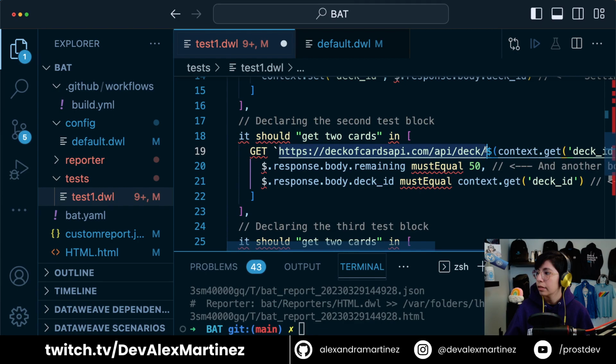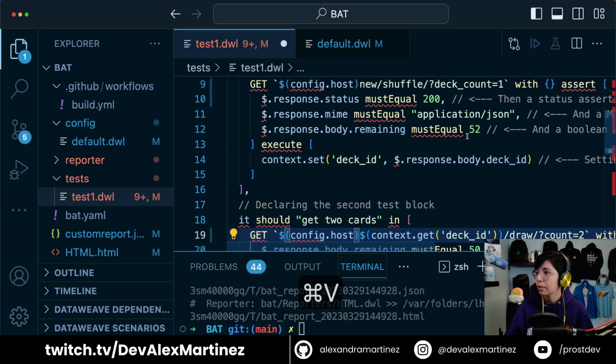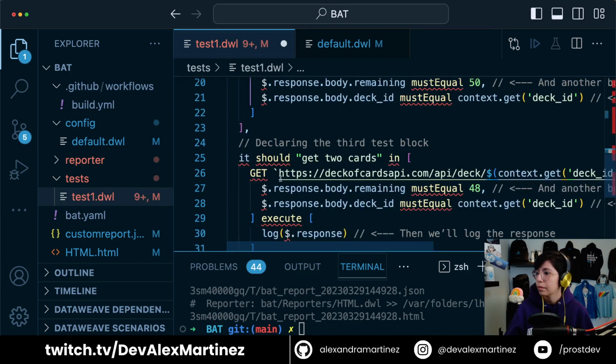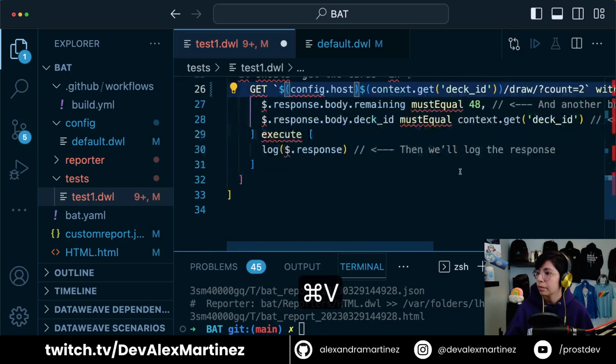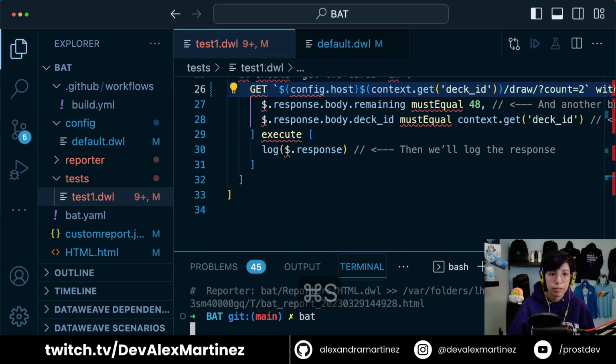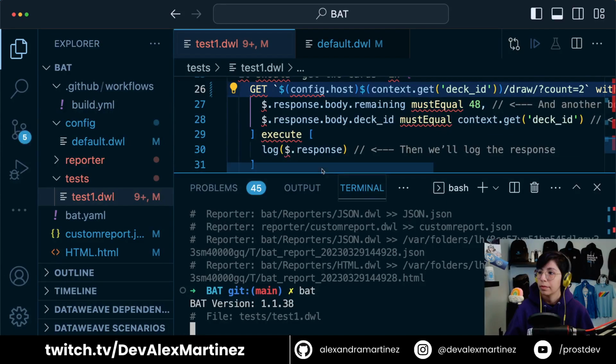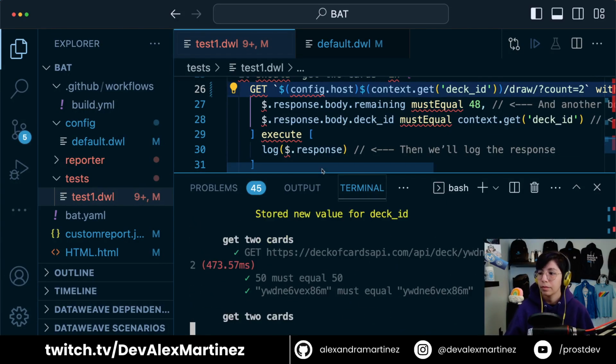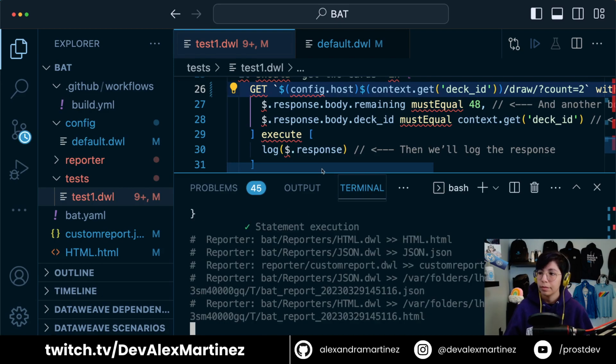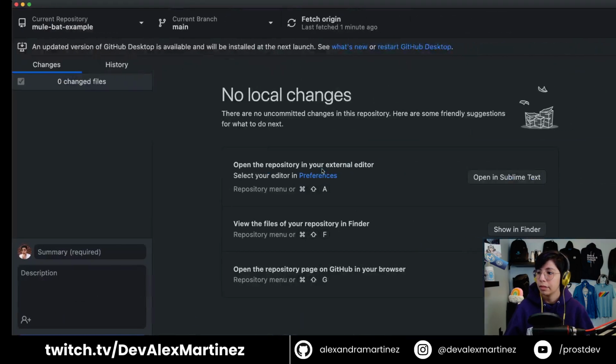API deck. API deck. Sweet. Bat. Perfect.